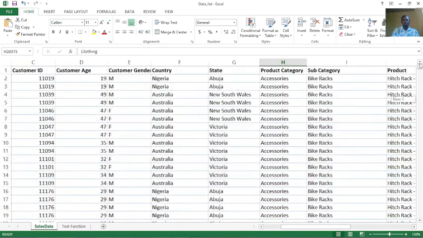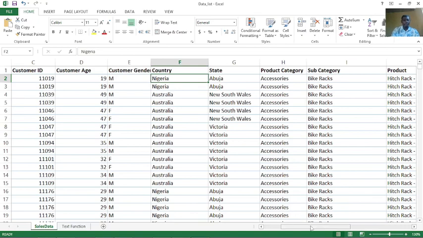This is a company that produces bicycles, and they also sell the parts. They sell the parts and accessories of the bicycle, and they supply to Nigeria. Maybe it's a company in Abuja primarily, and they also supply in Australia, New South Wales, and what have you.